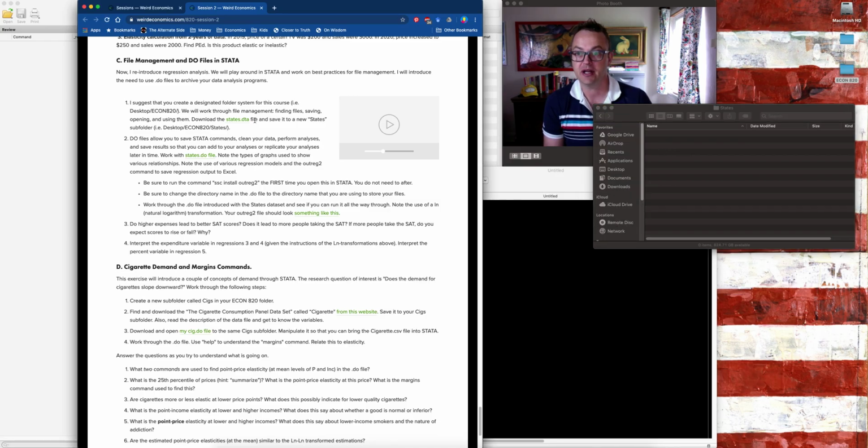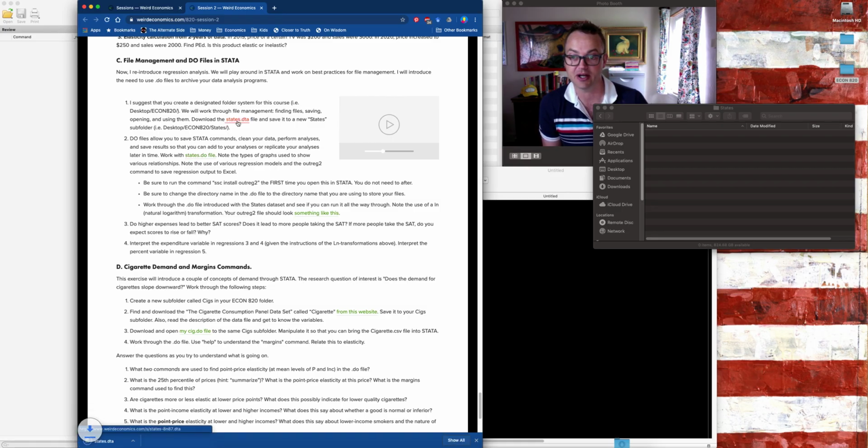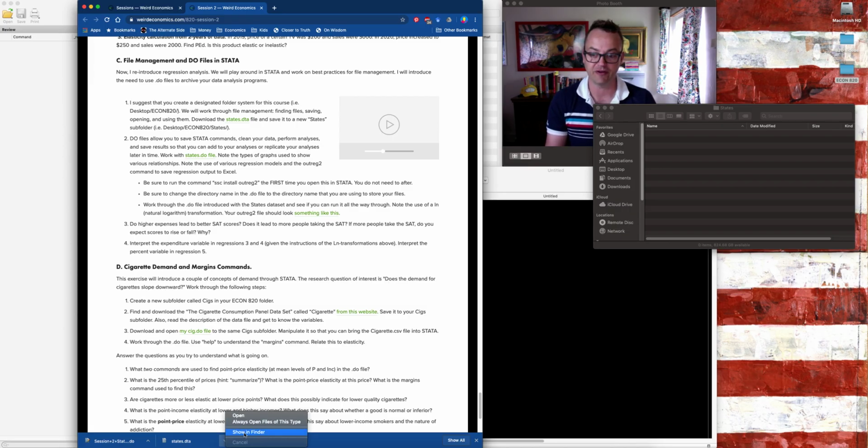So you go in, I have two files for you to download. I have a STATA data file, states.dta, and a do file that I started for you. So I'm going to download both of these just by clicking on the links. You see it downloaded to Chrome. Okay, what I'm gonna do is I'm gonna find my download folder.